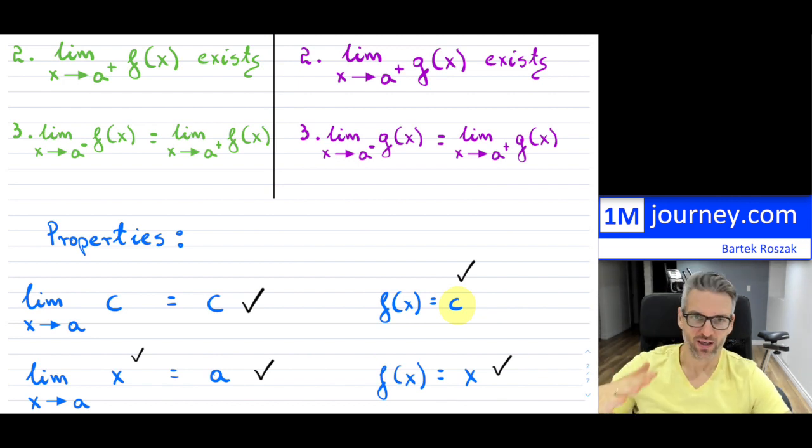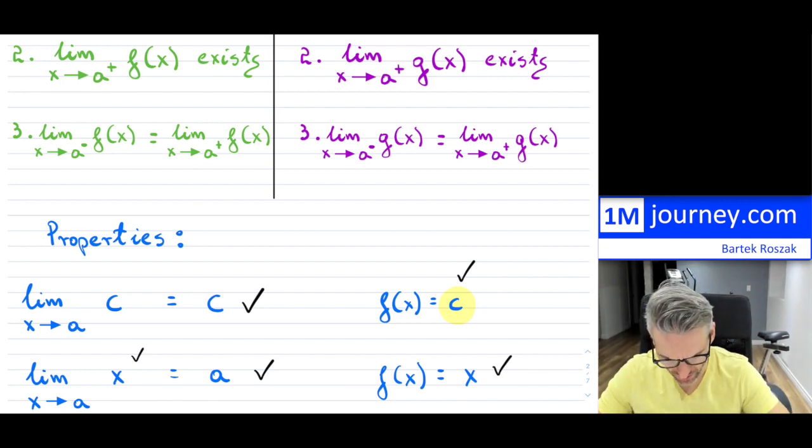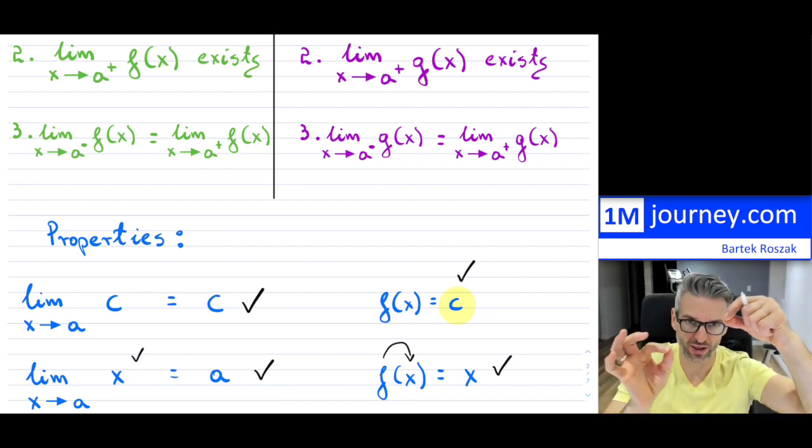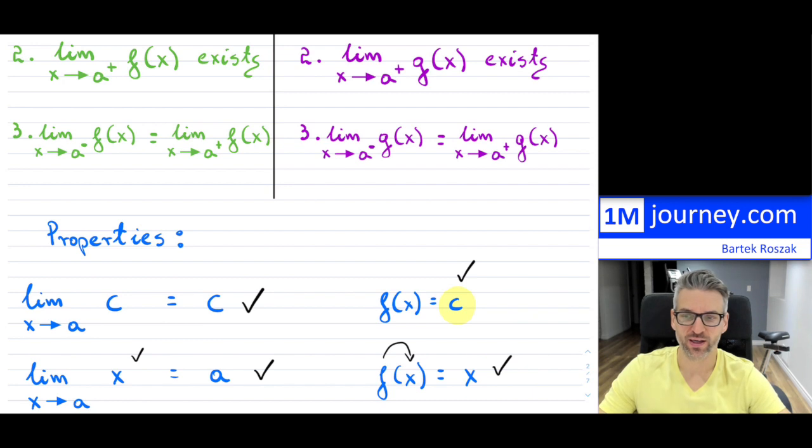So if f of x is equal to x, which is just a line with a slope of 1, well, as x is approaching a, any a, it doesn't matter what that is, of course, you might think that, oh, okay, yeah, that's right. If I substitute a into here, it's always going to be defined, and what I'm going to find is it's just going to be approaching that a as I'm going through. With these two properties, we can now start to expand things out.